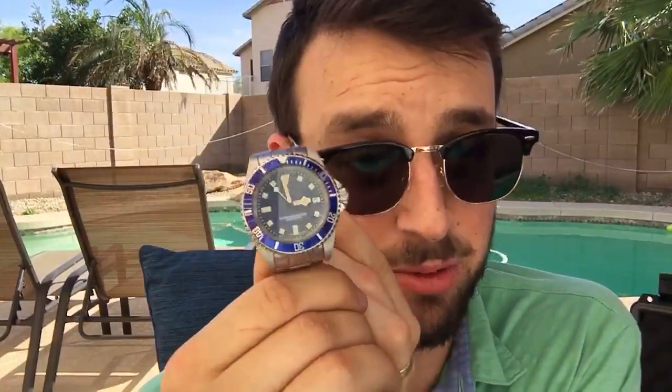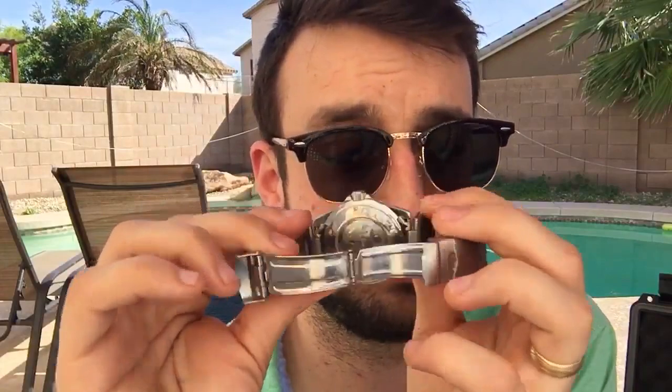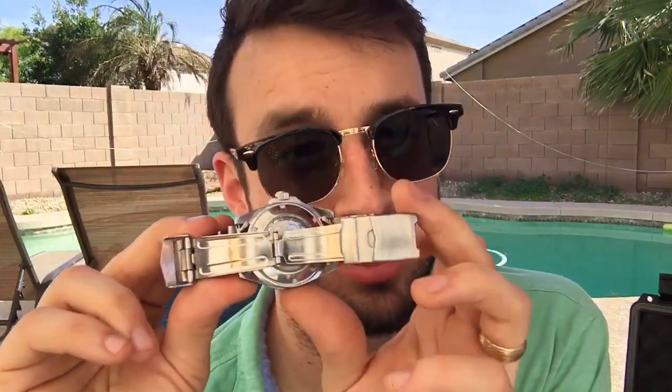I'm really into modifying watches. So I found this Invicta that was modded. And then what I did was I added some coffee to it and I kind of made it look old. So it's got this sort of Tudor Black Bay look to it. And it's just an Invicta, but it has a Seiko NH35 movement.